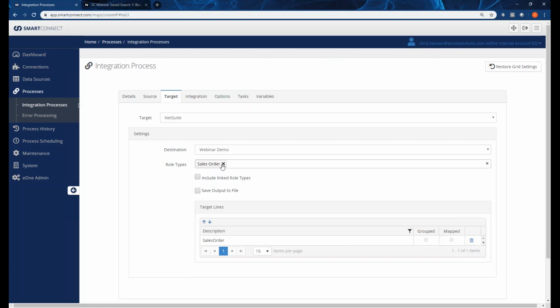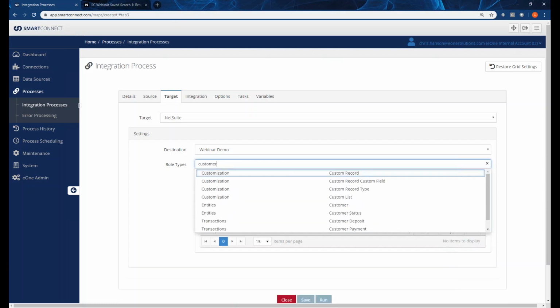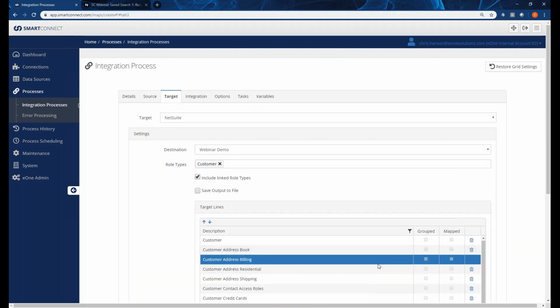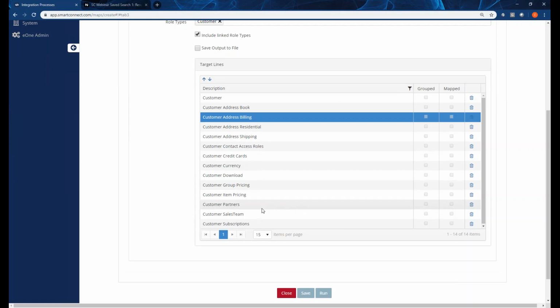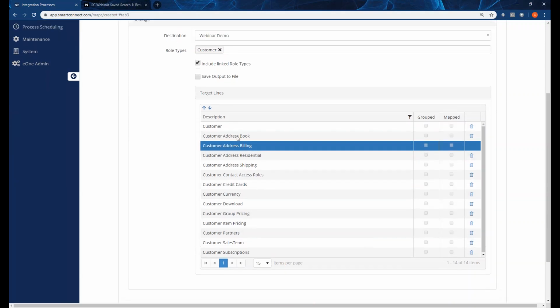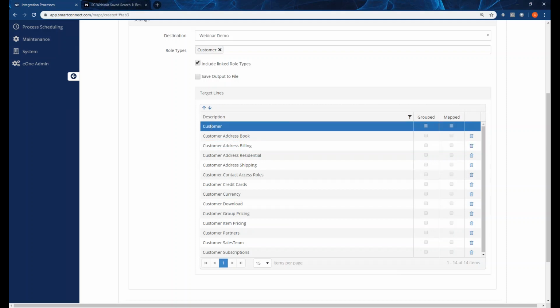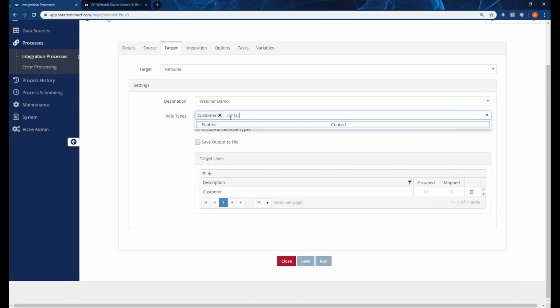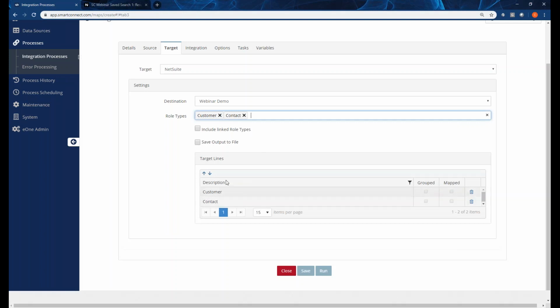If we're working with a master record type option here, and again, it depends on the object we're working with, if we open up our customer one and check that box, you can see all of the different sub-objects that are under it. So it's a little bit more than our sales transaction, which is why I took it off before I expanded that out. So you can see we can map and integrate those fields, those sub windows that are part of that customer entity or any other object that we link in on here. For now, I'm going to keep it fairly straightforward just so it doesn't clutter our windows on the future screens. We'll just look at the customer and the contact and the mapping screens that we'll use to map into them.